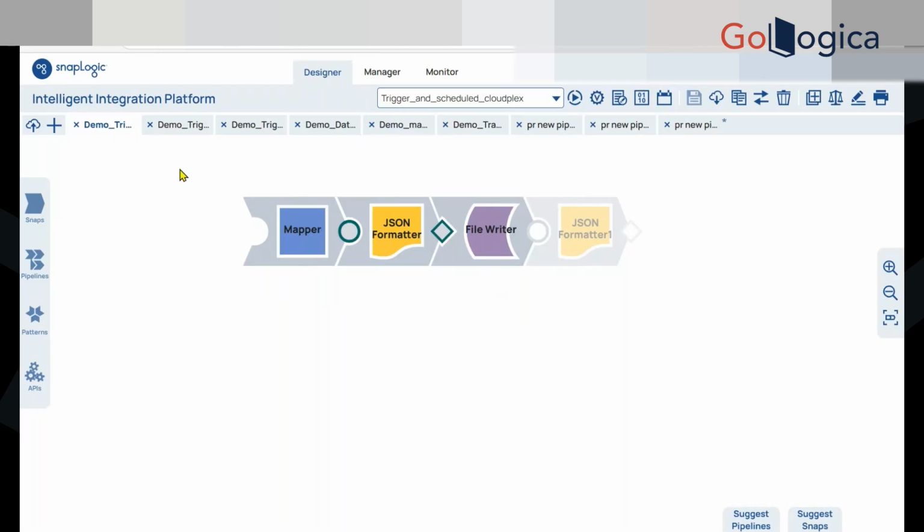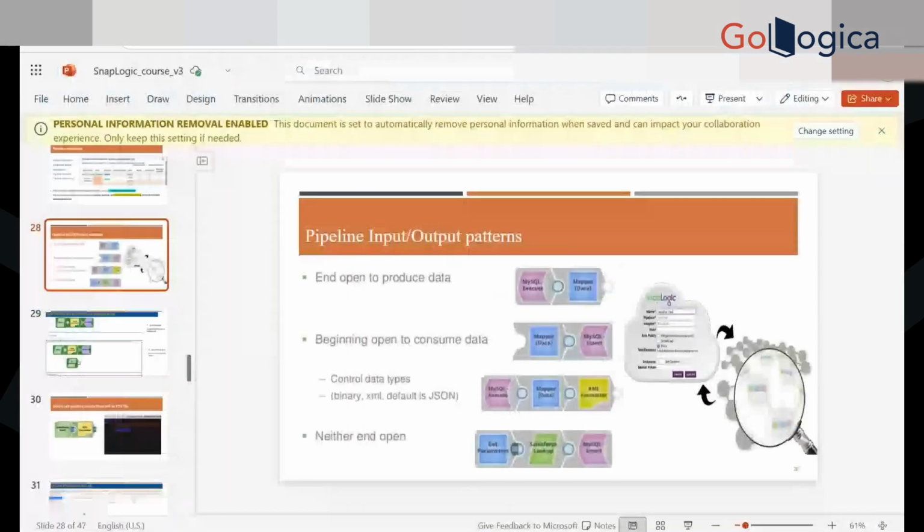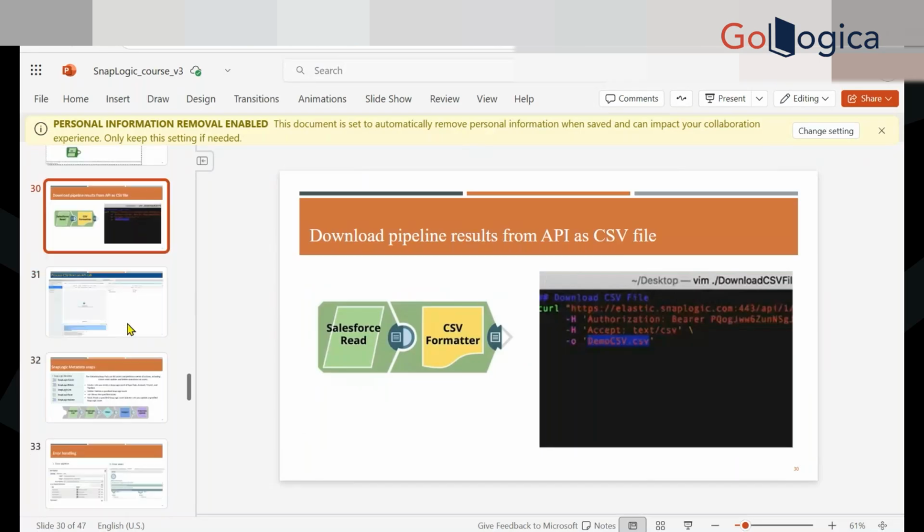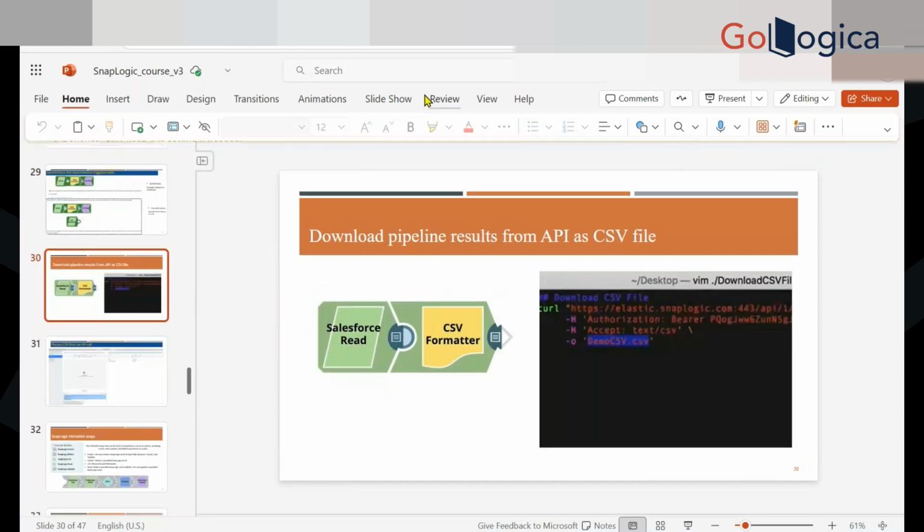So with this, we covered all the patterns. And in the same way, we have just one more to show, downloading a file. Same like XML we have, right? Let's make it CSV.